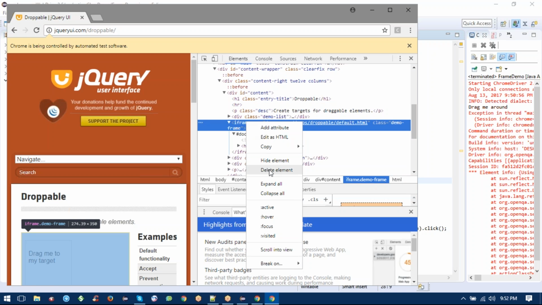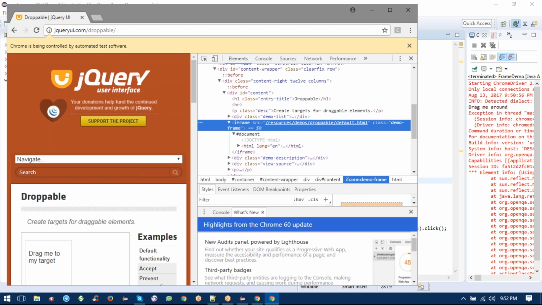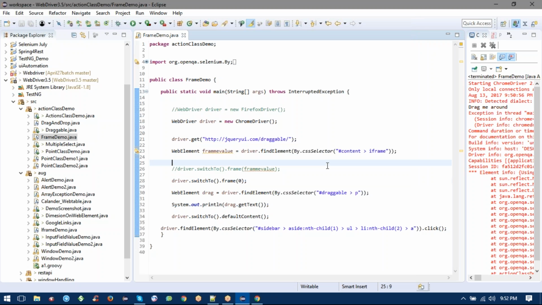So this is the frame, right click and copy the CSS selector, fine. And let's paste and compare whether it is the same or not. So it's the same, right? So if you are sure it's the same, you can use this concept.